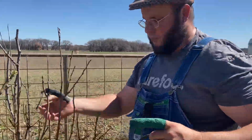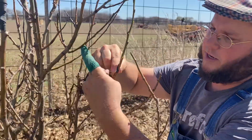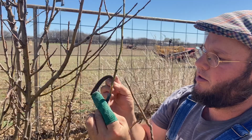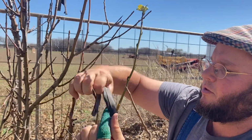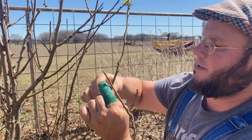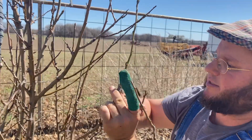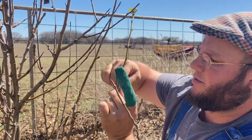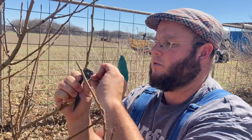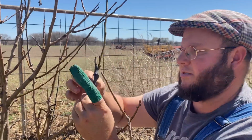And so what we're gonna do is you start with the bottom up. And I'll come over here, start wrapping like this. Wrapping it, and you want it pretty tight. It's hard to do now that I injured myself, but we're going to wrap it up. And what this is going to do is strengthen that limb, squeeze it together to let it heal. And if it rains, this inner tube will protect it. And when you get about to the end, put your thumb around it like that. Then come under this thing right here. And there you go. Hopefully that'll keep it nice and tight.